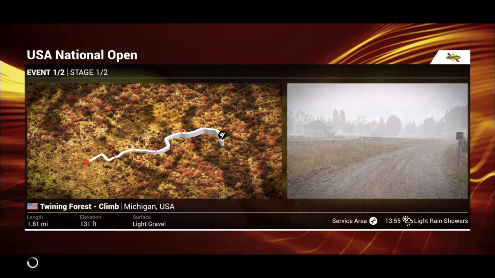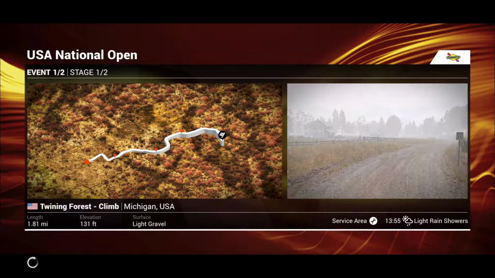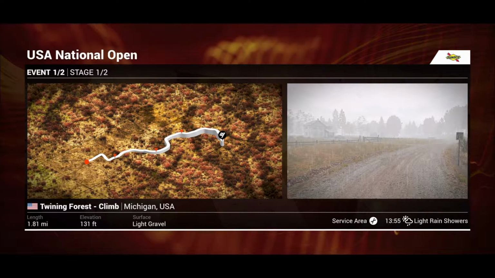So yeah, actually that's right, it continued the audio over, that's good. Because what I've done, I broke this map up, so we're on the US National Open event. This is Twinning Forest Climb.